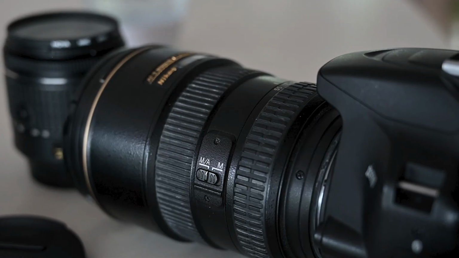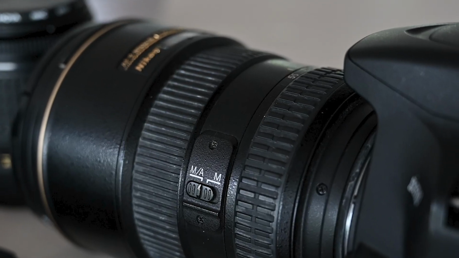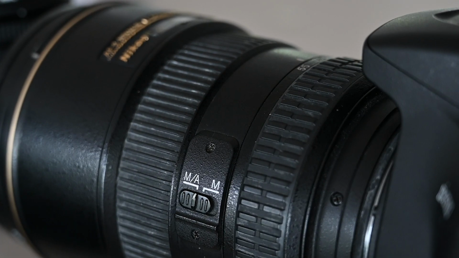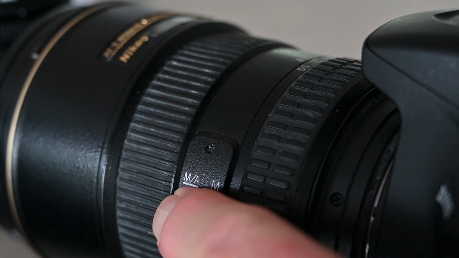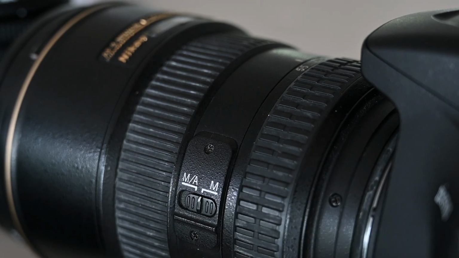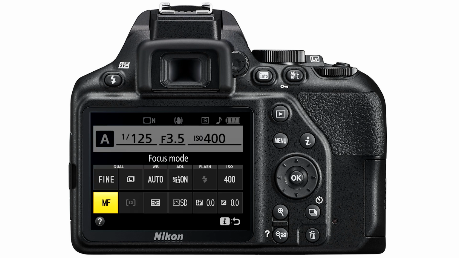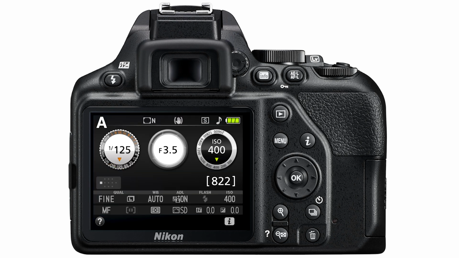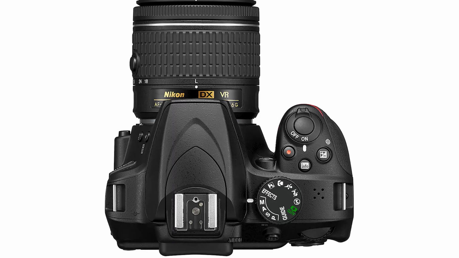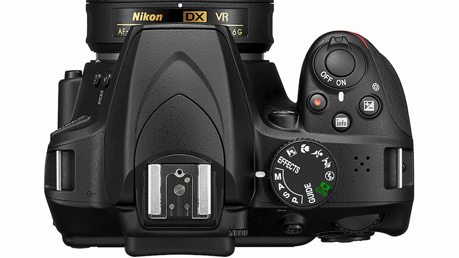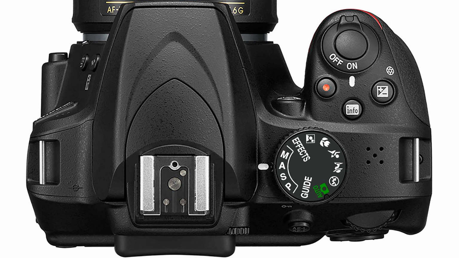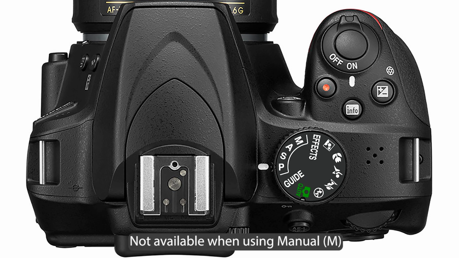Now, this feature is really designed as an aid when manually focusing the lens. So if your lens has a switch, select M for manual focus. If not, then change the focus mode to MF in camera. Also note that using autofocus area mode, I selected the central autofocus point. Now, this mode is also designed to be used either in aperture priority, shutter priority, or the program mode.